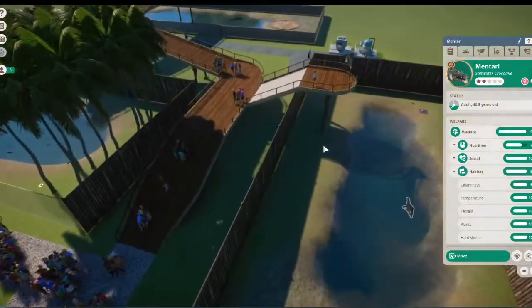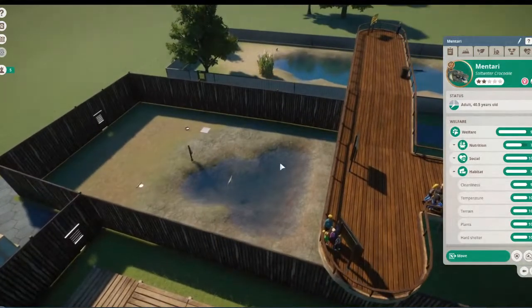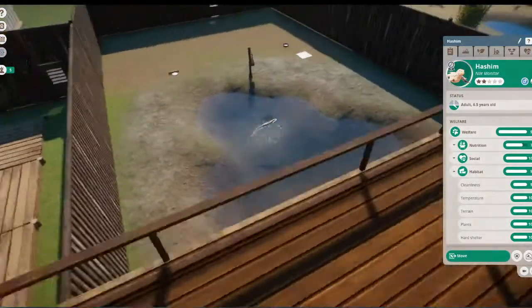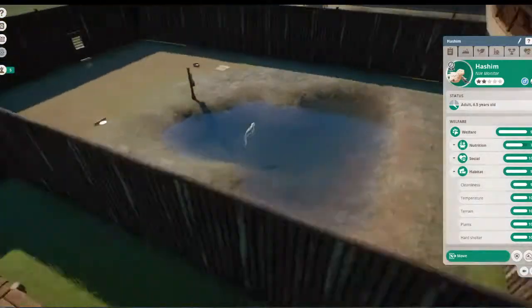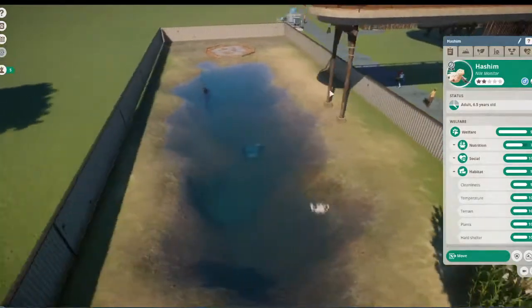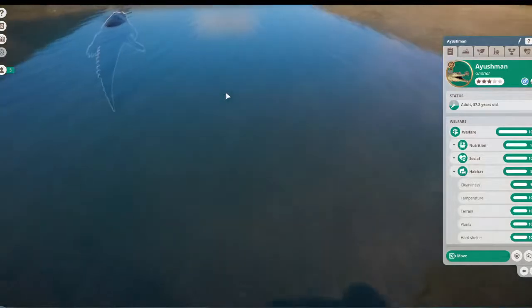The attention to detail in this game is so amazing. Like, you can even see the animals poop and stuff. And here we got the Nile monitor. Or more of them. I think one of them died recently of old age. So I might have to get new ones. Poor boys. I wish there was a sandbox setting for unlimited lifespan. We got the Gharial.